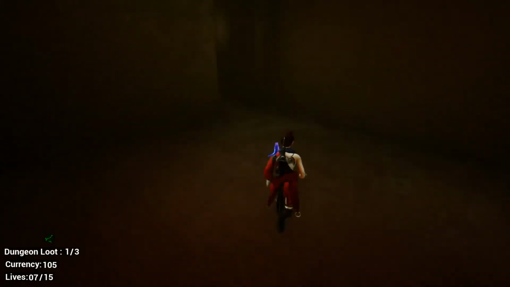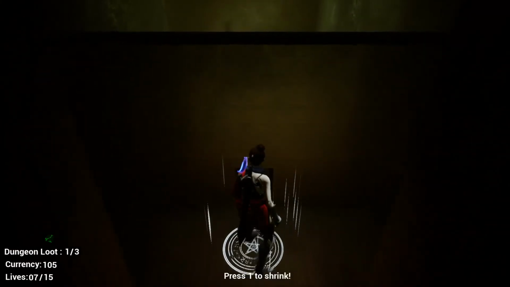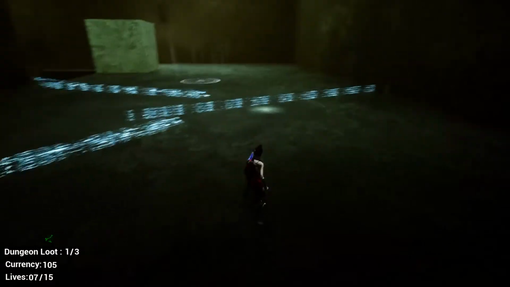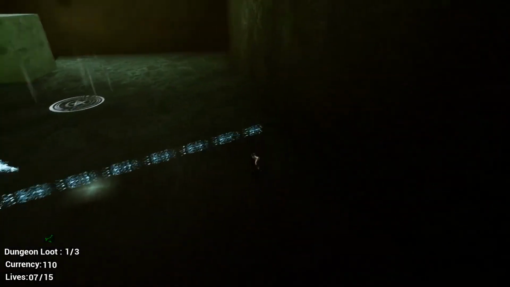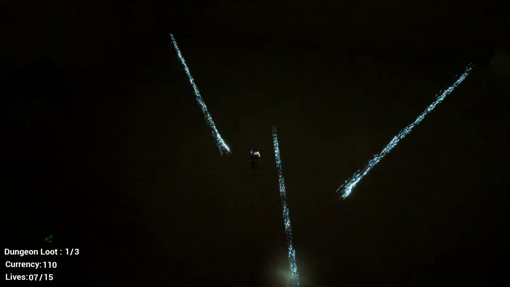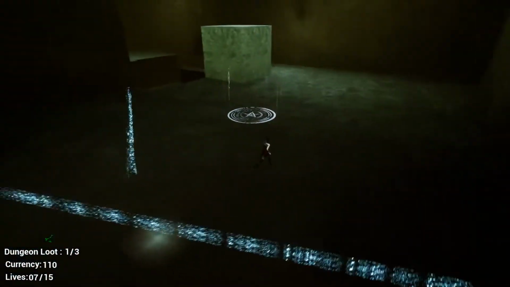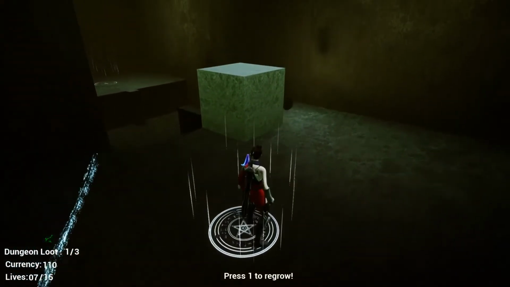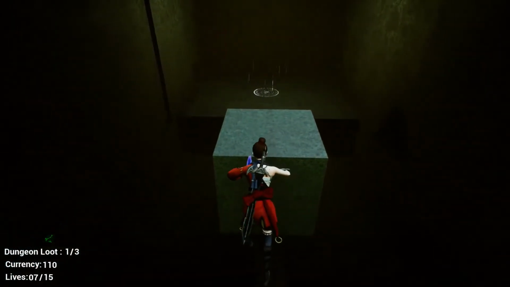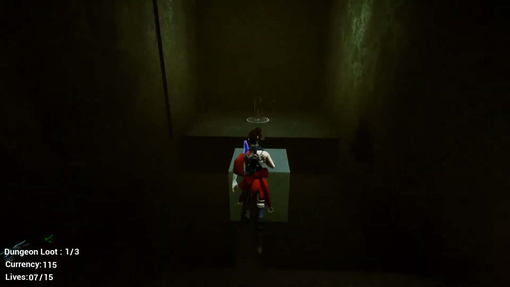This area has opened up over here, so let's go through. Take the moon altar. There are no rats around here, but this time we're going to have to watch out for the electricity on the floor, that is broken little parts. So let's just be very, very careful not to touch it. Press 1 to regrow. There we are. Now let's push this block down. It's just going to fall. And we can just walk straight across.